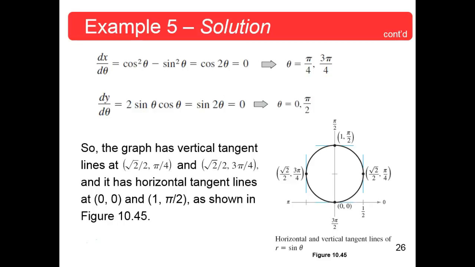So the graph of the tangent line, and they didn't even say, here is the function. What was it? r is equal to sine theta. Okay, so theta is equal to 0, r is equal to 0. And theta is equal to pi/4, sine of pi/4 is root 2 over 2. The sine of pi/2 is equal to 1.